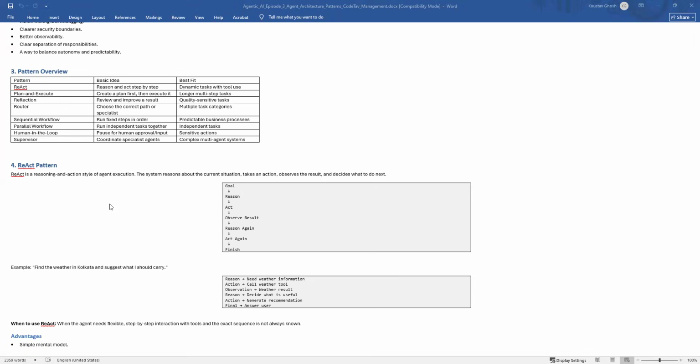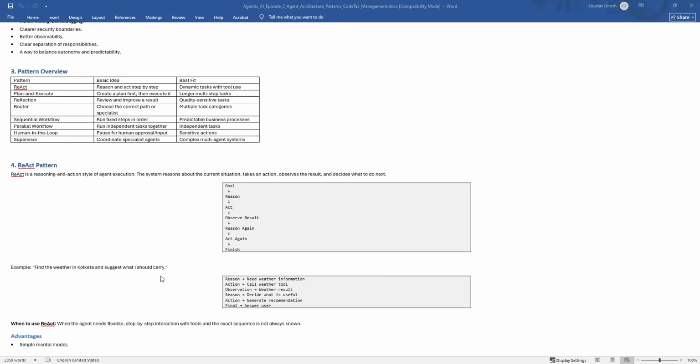ReAct represents a reasoning and action style of agent execution. The basic idea is there will be some goal. The agent will reason about it, then do the needful act, observe the result, reason again, act again, then finish. Let's understand this with an example. Suppose the user says, find the current weather in Kolkata and tell me whether I should carry an umbrella.